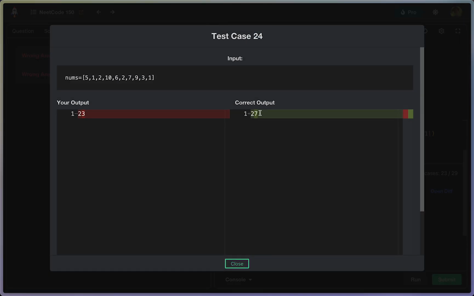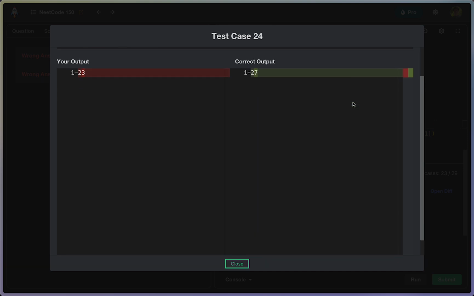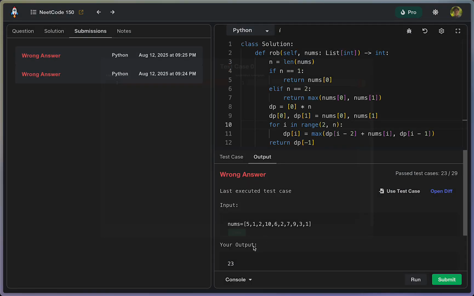Is there a different test case? What is this? Your output. Whoa, what is this feature, dude? I don't know. Pretty cool.